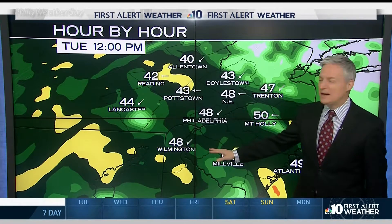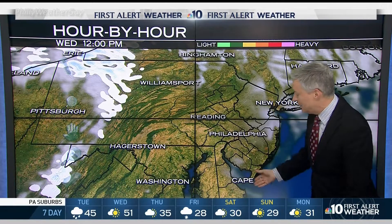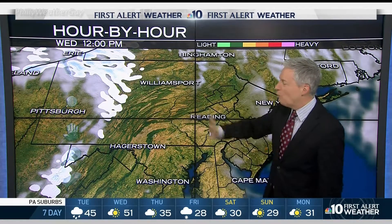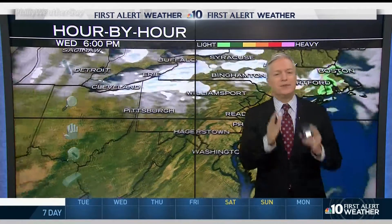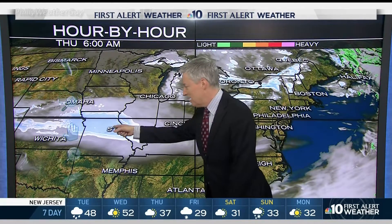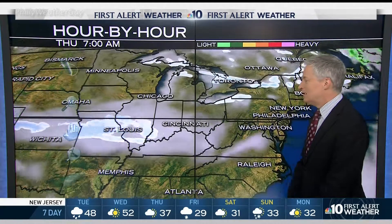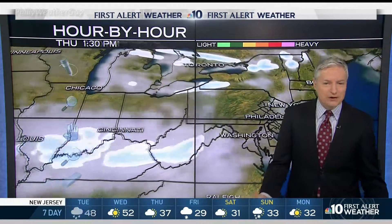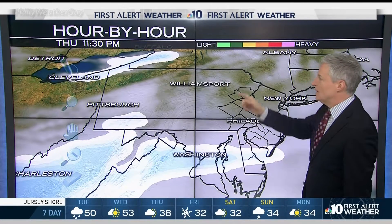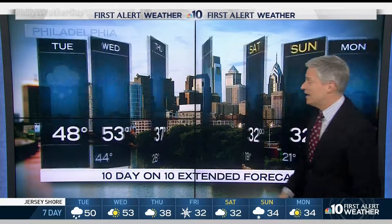It's a rainy day today, but tomorrow look how we clear out. By noontime tomorrow, Philadelphia, Reading, and Cape May are all dry. Some scattered snow showers tomorrow will stay well clear of our area, but that could change late Thursday night and Friday morning because of a system that doesn't look like much moving through Missouri and into St. Louis. It doesn't look like it's going to give us much, but it will give us the chance of some light accumulating snow late Thursday night and into Friday, so we'll be watching that closely as the week goes on.